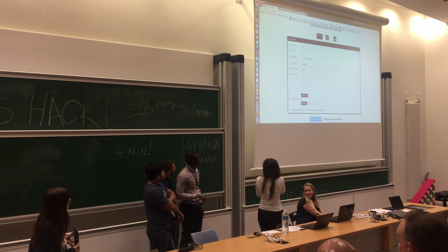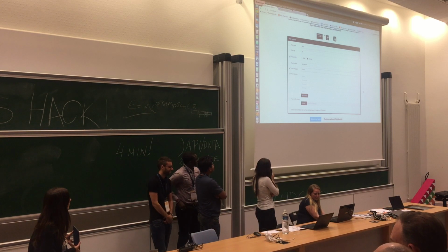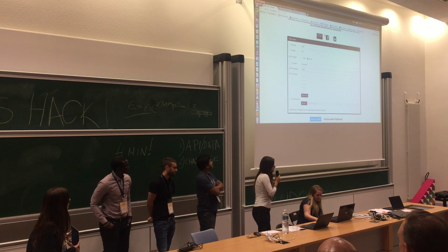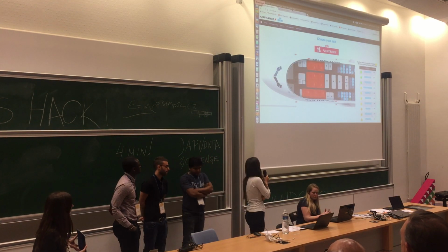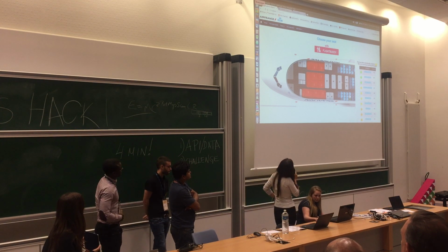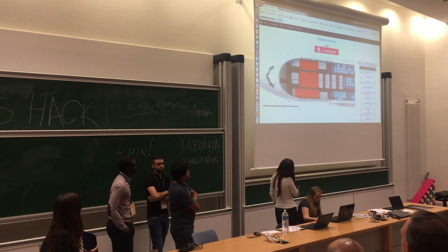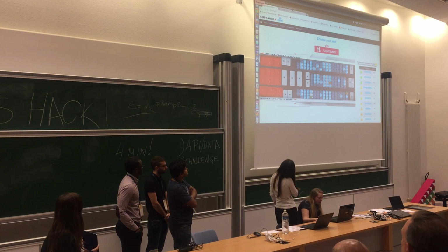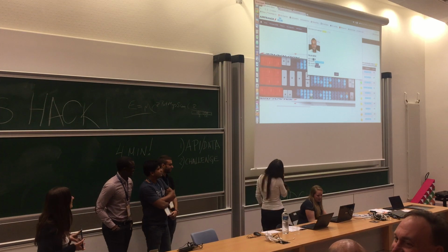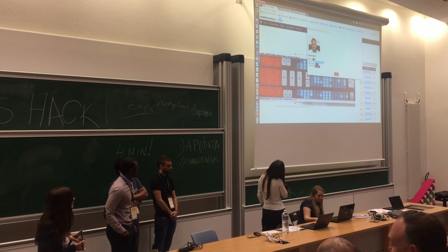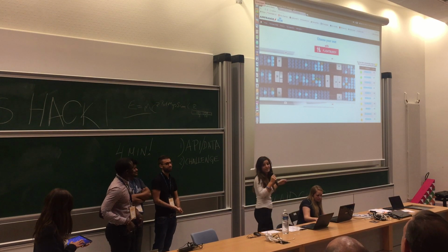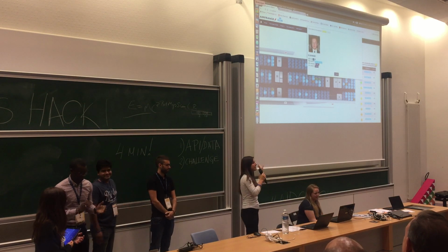Okay, and at last you have to agree with the permissions, or the terms and conditions of Flight Buddy, and share your data. So now a recommendation algorithm will rank the other passengers, and it will show the top 10 on the right. So let's see, you're automatically seated next to your number 1 choice. Who is it? Hey, it's Falou, our teammate. And can we see other people? Yeah, they are shown less bright, so that means that they are a less good choice. And we believe that in this way, every flight experience will be unique and inspiring.